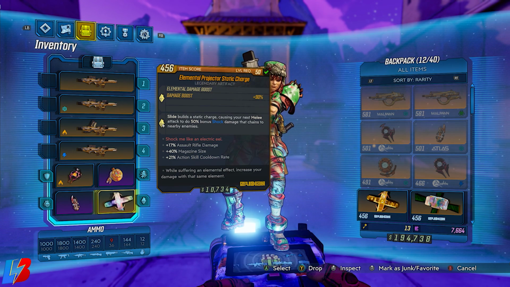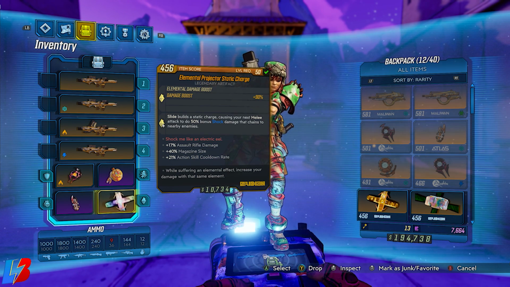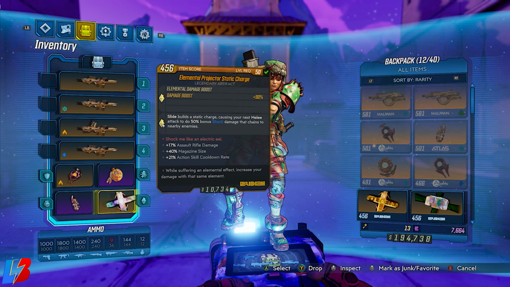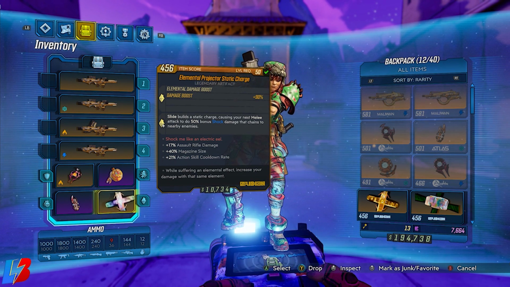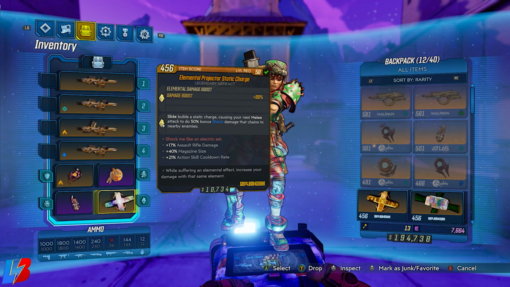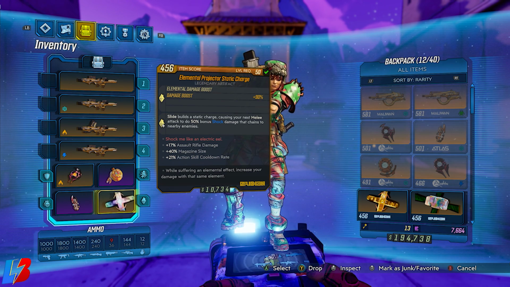The next thing, guys, we're running an elemental projectile static charge. It doesn't have to be this one in particular, as long as it's an elemental projectile that boosts your damage by plus 90. That is basically what you're looking for. There are other ones that are better, which is when you kill a badass, you regen health. So you might want to go for that one, because it's going to give you even more survivability. Every time you kill an enemy, you get your health back. That's going to be very beneficial. So any elemental projectile should fit in perfectly here.